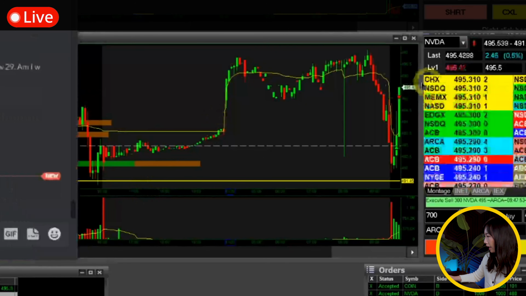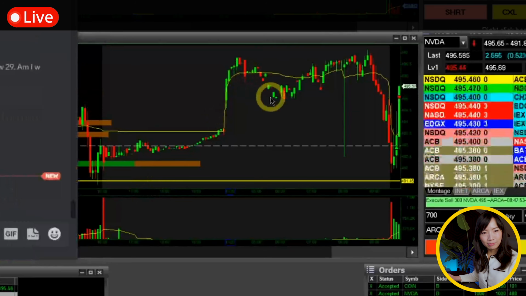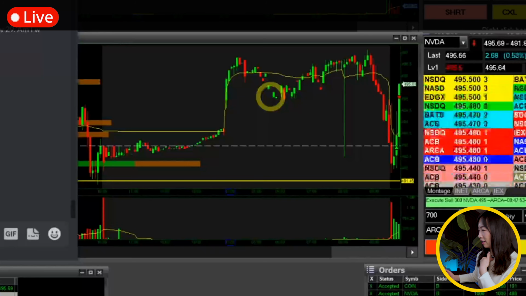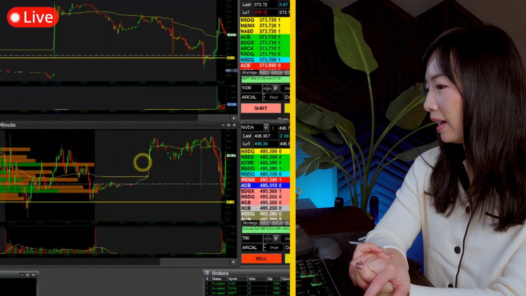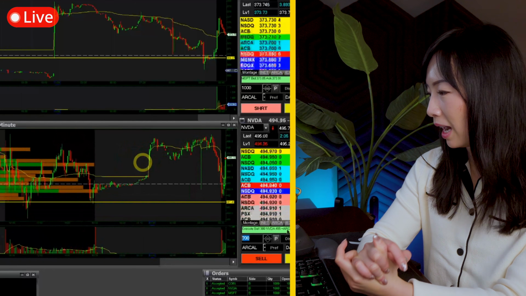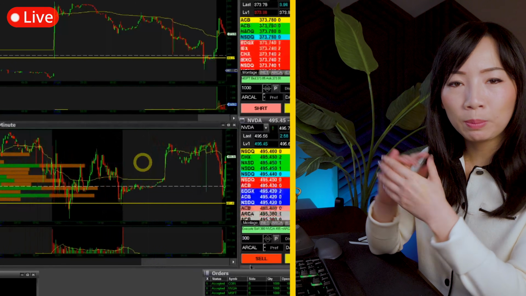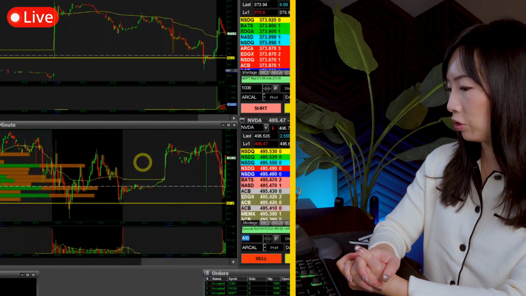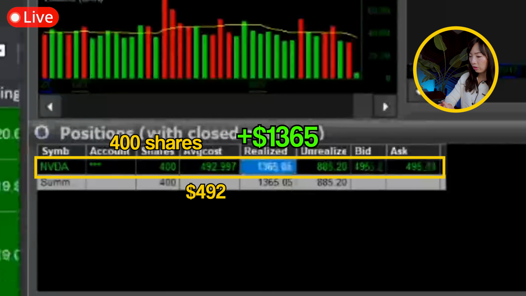Now let's see if we get a higher high of day, which is like 496, 497s. That'll be great. But I have a feeling I didn't have the patience to hold that long. Being that it's still within the opening time, I know how volatile things can be. So I always prefer to sell into that opening breakout. You can see I sold into 495s, locking in $1,300. I still have unrealized 850.